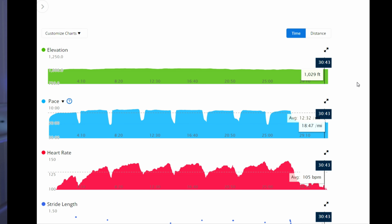So let's just jump into the Garmin Connect app. The Garmin Connect app will track your run. Of course, you can get elevation, pace, and heart rate, which even comes with a watch. You don't need the chest strap for that, but I believe once you have the chest strap, it's using the stuff in the chest strap to record pace, heart rate, and elevation.